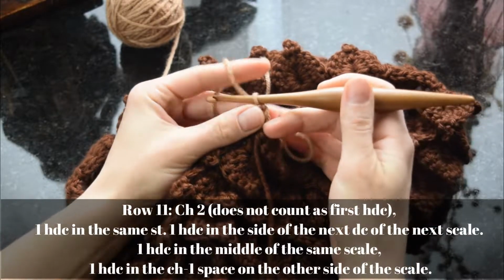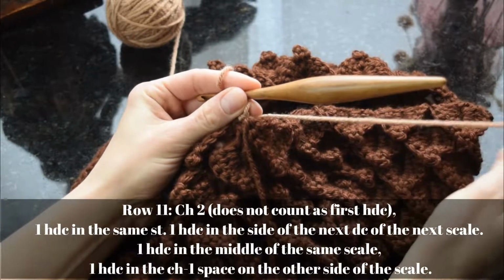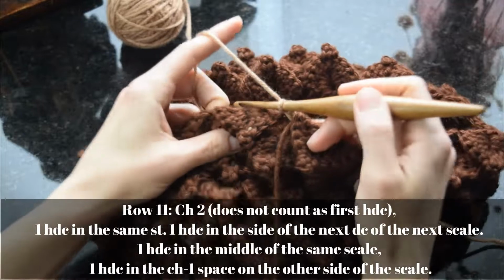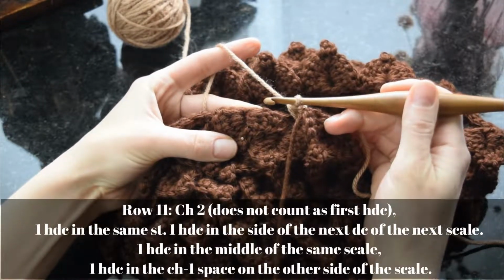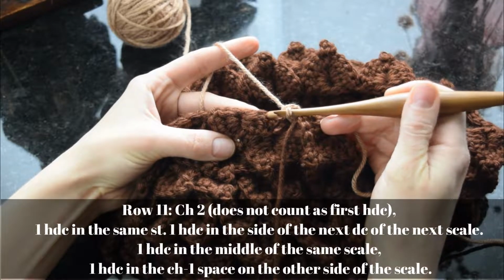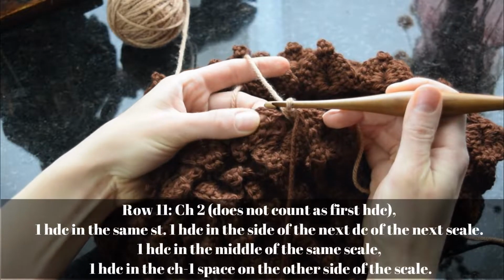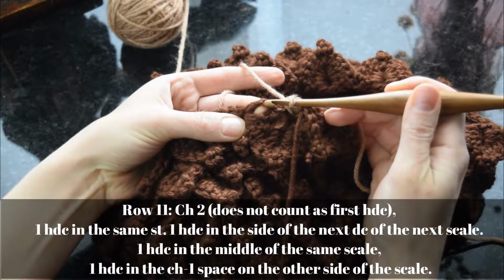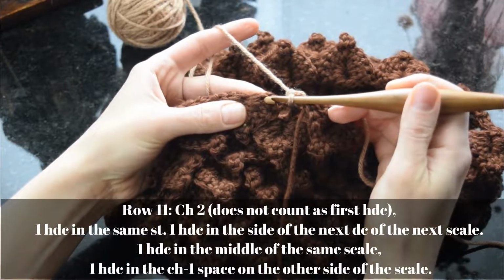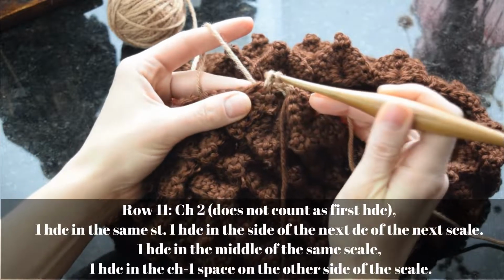And to work the half double crochets into these croc stitches, we're really going to work 4 half double crochets per croc stitch. So 1 on the edge, 1 in the side, 1 in the center, and 1 on the other side. So to work into that first side, we're going to insert our hook under that double crochet that makes up the side of the croc stitch and make a half double.